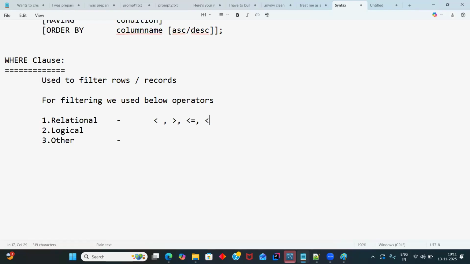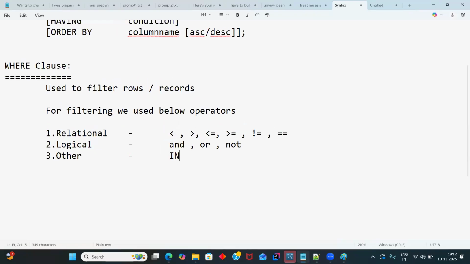I'm sure you have come across all of these. Then you have not equal, and finally double equal to. These are relational operators. I'm sure you have come across logical operators also, but here we use the keywords AND, OR, NOT. We will not be using any symbols like double ampersand. We'll be using AND, OR and NOT only. And the last thing that I want to show is others.